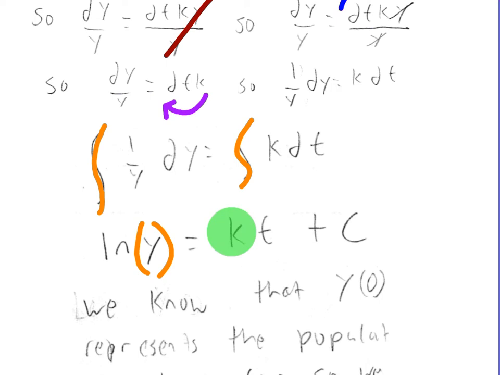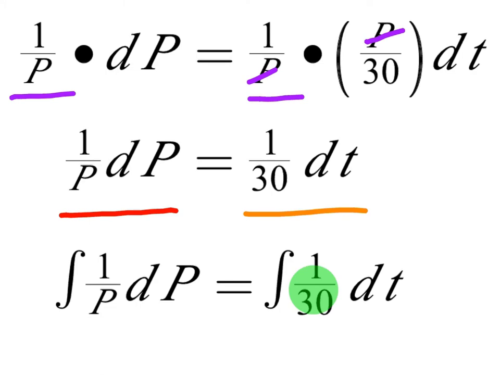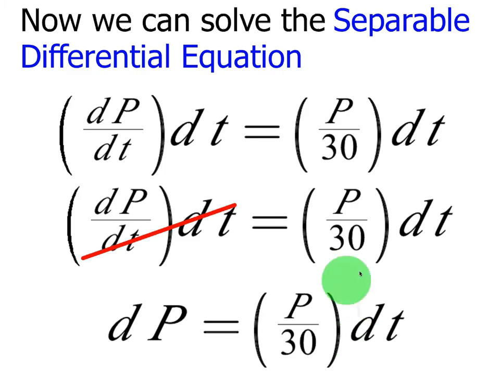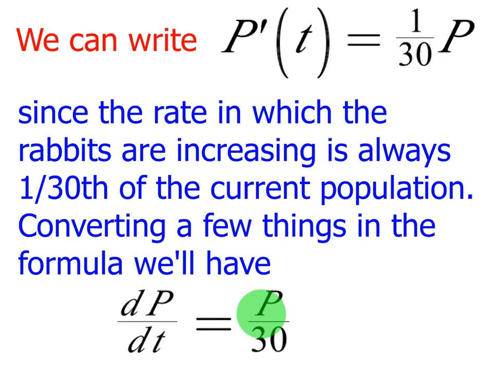If you want to go back and look at that proof, in fact, I will look at it right now. Basically, the only thing different is instead of P, we have y. And I'll go back to the original, actually. Instead of P, we have y. And our k instead of 1/30 is actually just a generic k. So you can see then that the proof is going to be very similar.